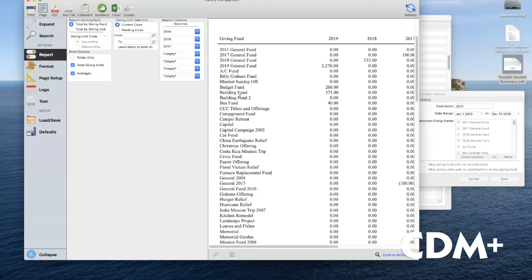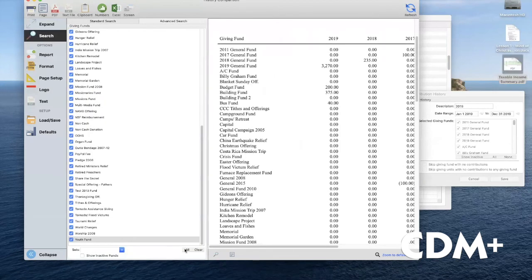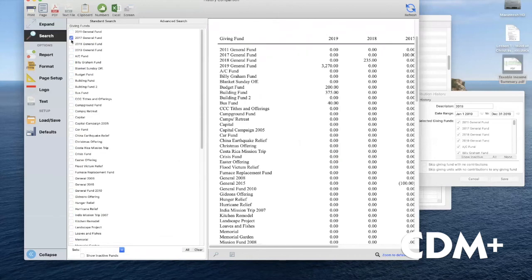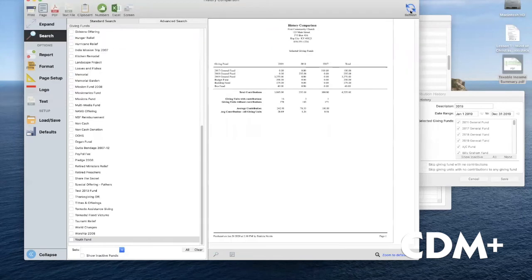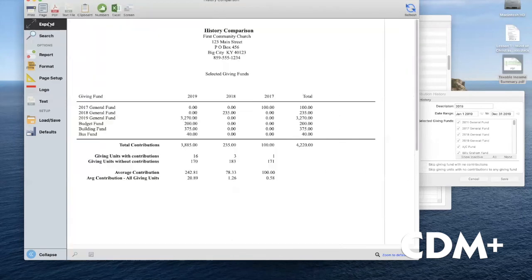Well, let's change that because that's all the giving funds. Let's go back into the search and say clear. And what we want to do is get 2017, 2018, 2019. And then we also want to get the building funds, and we'll include the bus fund. And we'll expand that so you can see.